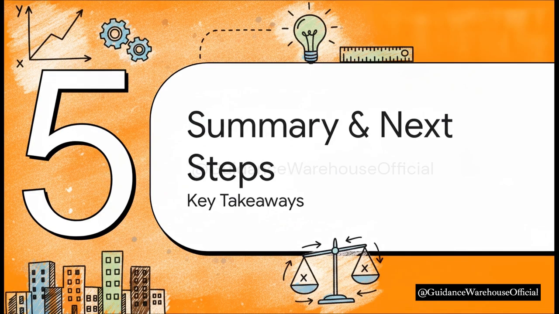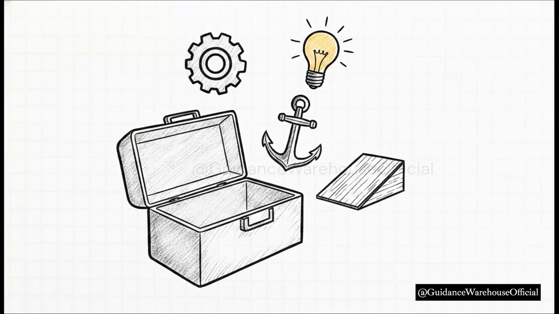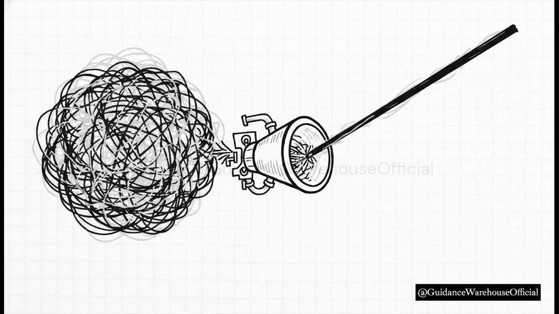Let's bring it all together with a quick summary and some next steps. Time for a rapid-fire review to really lock this in before we go. The linear equation form is always y equals a plus bx. Got it? X is your independent input. Y is your dependent output. A is your fixed starting point, also known as the Y-intercept, and B, well, that's your constant slope, the rate of change.